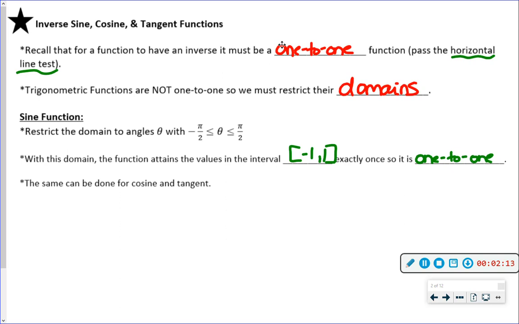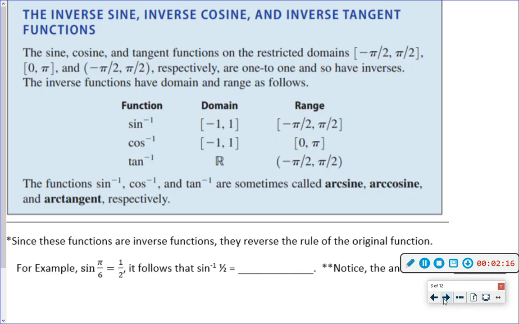So you're probably already questioning where the heck we're going to be drawing these. That's what all of this boils down to. Sine, cos, tan functions on those restricted domains are going to be one-to-one. They would pass the horizontal line test with these following ranges. It's the ranges I'm really looking at, the outputs, where I can draw these triangles, and that's going to tell you the quadrants.